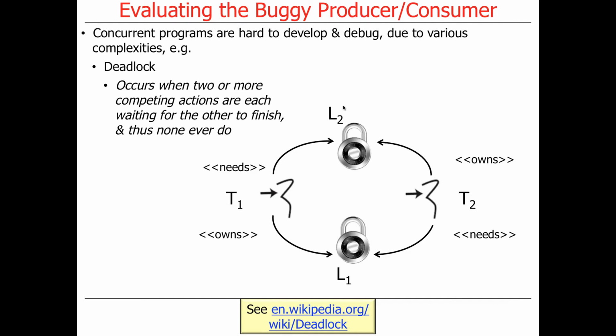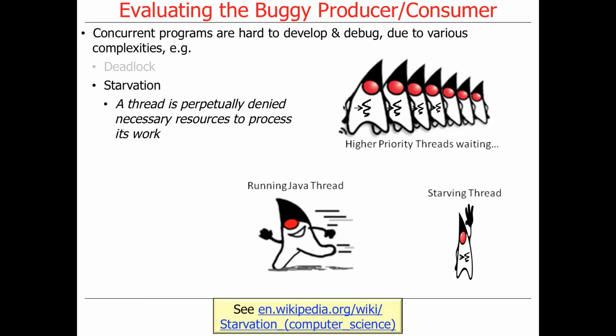So that's deadlock. Deadlock is actually pretty easy to detect because your program just hangs. You're like, what the heck's going on? And there's a bunch of ways to get around deadlock. The most common way is to acquire your locks in order from, say, lowest to highest. You have to number your locks and have a rule where if you own a lock and you try to get another lock and you can't acquire it, you have to release things. There's a bunch of ways of doing deadlock detection and deadlock avoidance.